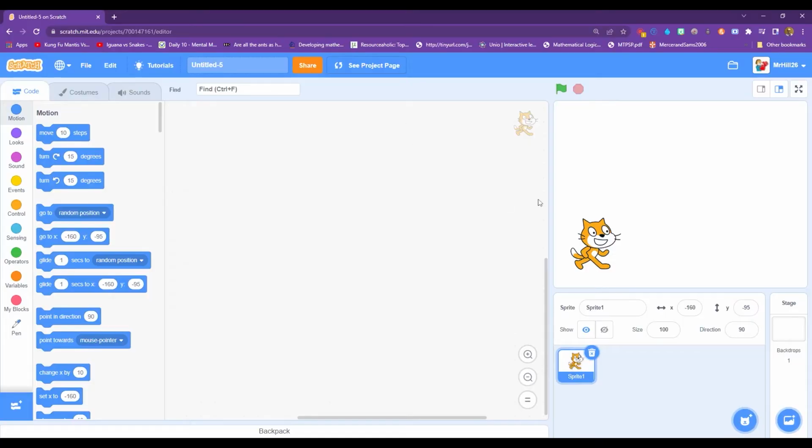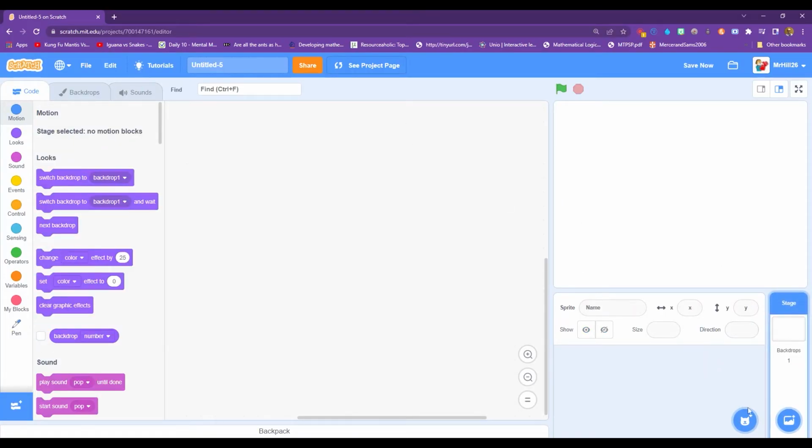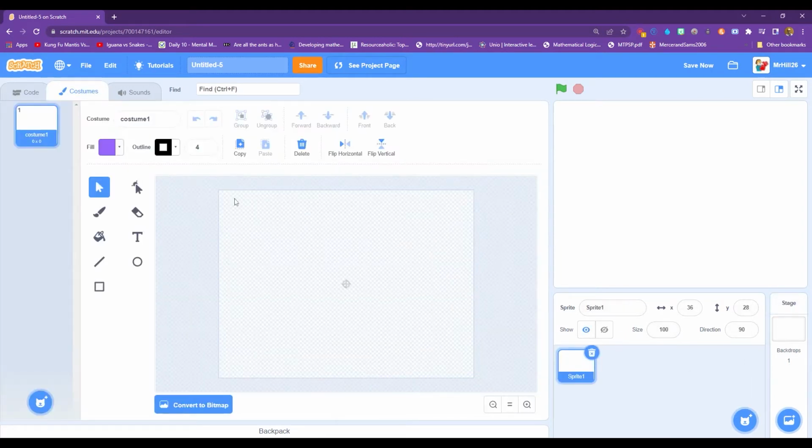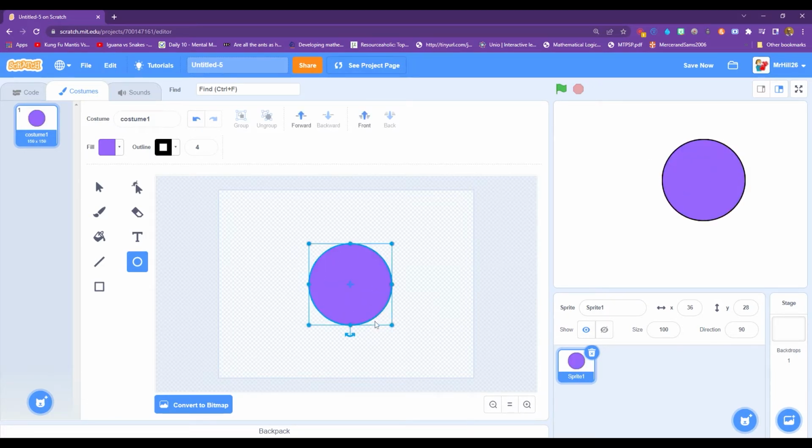Okay, first up on Scratch, we actually don't need Scratch Cat today, so I'm going to delete that sprite, and I'm going to go down here and paint a new sprite. We're going to need a dot. So I'm going to keep my finger on Shift and draw a circle. Select the circle, keep my finger on Shift to get a nice circle. Now, in this case, I don't want an outline because Damien Hirst's circles don't have an outline. So there we go. It's not got a black outline around the edge.